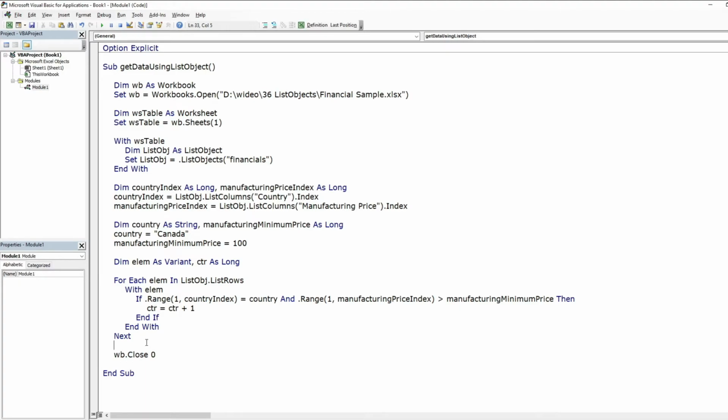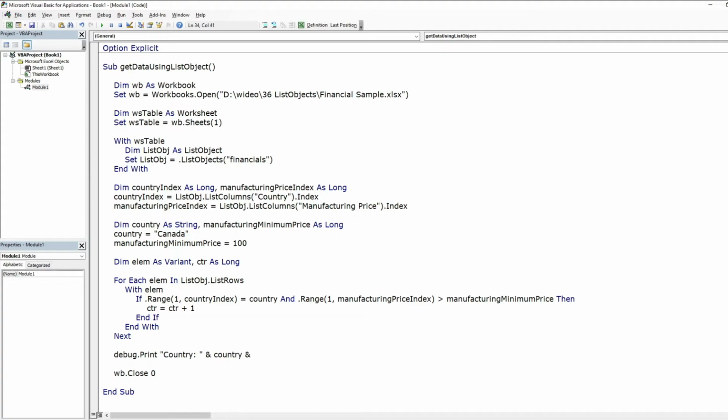And after this loop we want to see the results, so maybe let's print it out in the immediate window with just a reminder of the parameters.